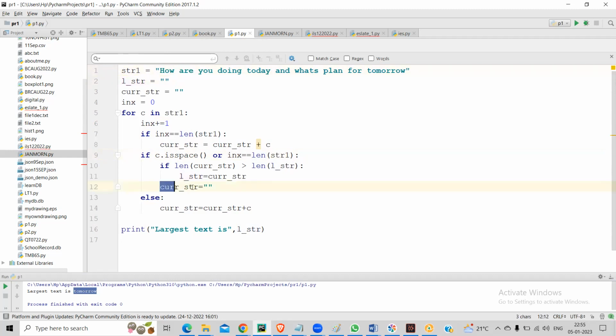So I'm resetting current string to blank because I have to form the next word now. Then again I form the next word. Compare. Earlier how has 3 and this also has 3, so I don't have to change it. So I'll ignore. Then again reset current string.